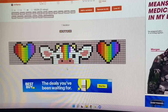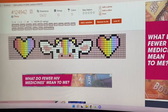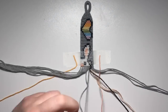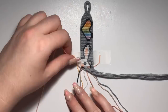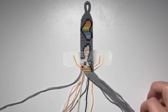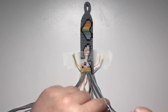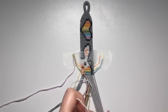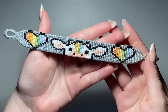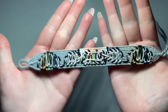The next cow on our list is this cute pride cow. I really like the variation here — the pastel version is so cute. I have all of my colors picked out so we can go ahead and get started. Here is the finished pride cow bracelet. I absolutely love how this turned out. I love the colors — they're so pastel and so cute. And there's the back.